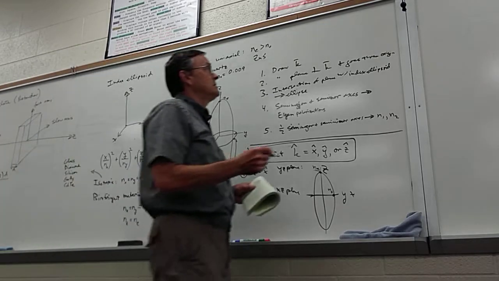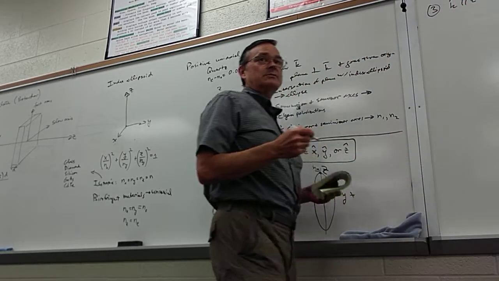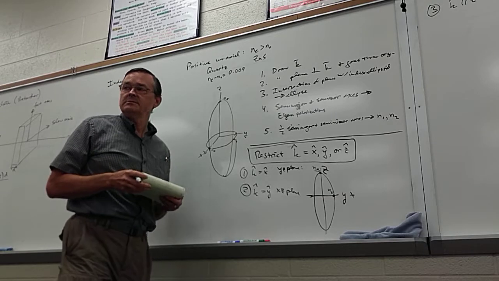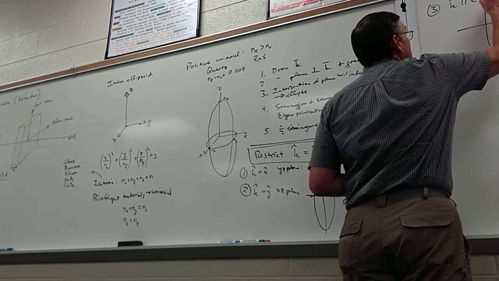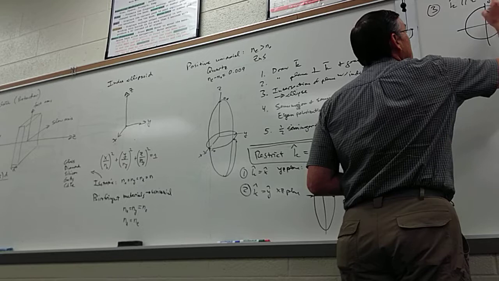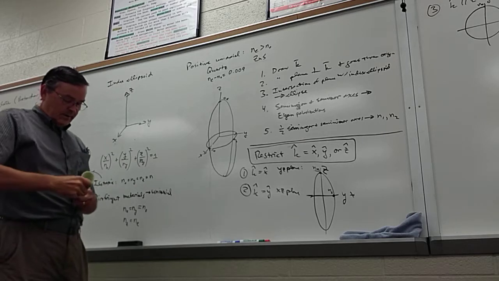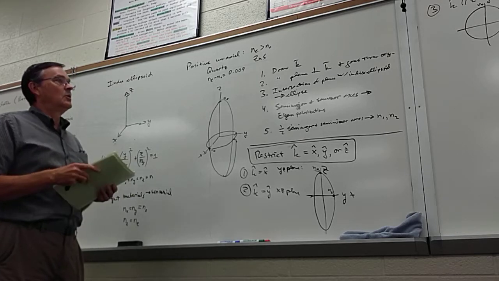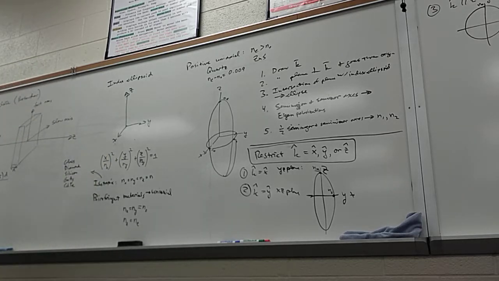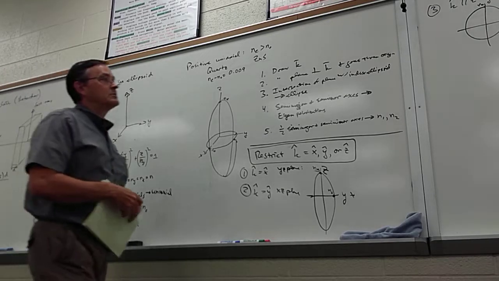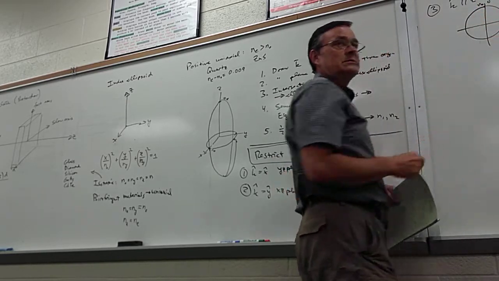Okay, so the third case is that the direction of propagation is in the z direction. And then what does the index ellipsoid look like? It's a circle. So the plane is the xy plane, and it's a circle. So if I have light that's propagating in the z direction, what does this uniaxial material look like? Just like any other material, it looks like an isotropic material. Because it doesn't matter what linear polarization you have, X, Y, or anything in between, it's always going to see just refractive index NO.